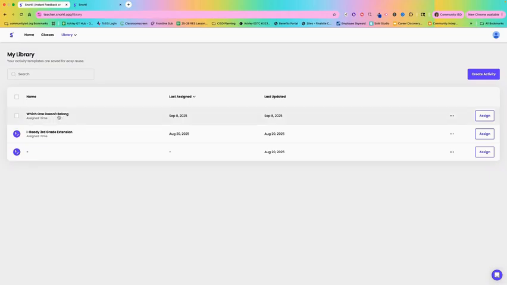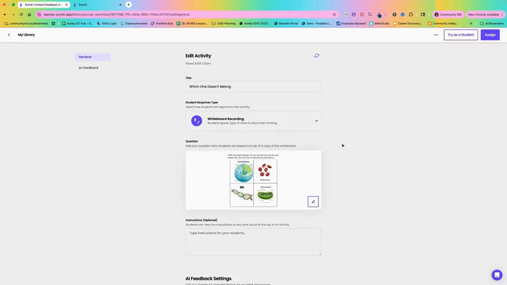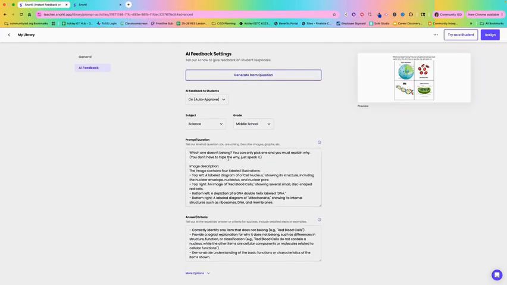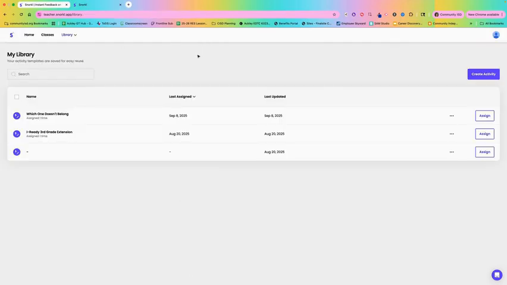So this is actually, I'm going to use a which one doesn't belong here in the next week because that is what we're studying right now, just cells in my GT class. So I went ahead and created this in Canva and then screenshot it and put it here. So again, all free. And then my students are going to do that for their hook, and AI will give them feedback. I will be able to see the feedback that's provided, and then I'll have a really good idea of what they know.